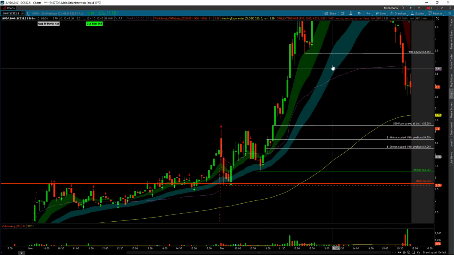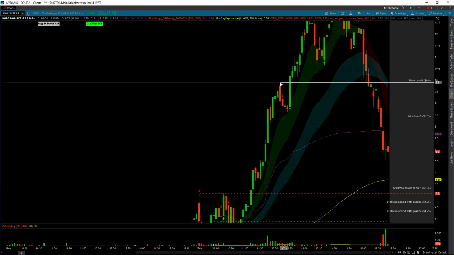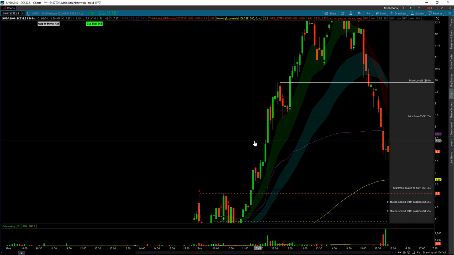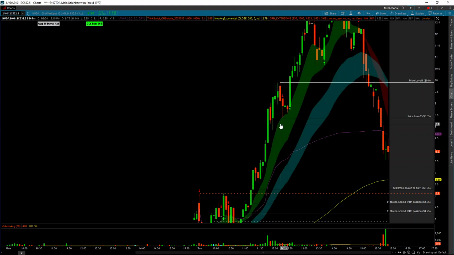And then what happened on the runner, right? So we move up here. I see price push up. It goes all the way up to nearly $1,000 a con from a 325 entry, about 200 or so percent, a little more than 200%, I believe. And I just kept moving the stop up.